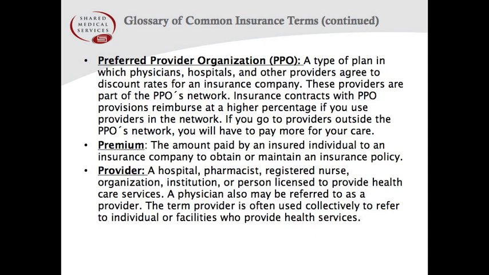The SMS medical plan is a PPO, or preferred provider organization. This is a plan in which hospitals, physicians, and other providers agree to discount rates for a designated network for an insurance company. Insurance contracts that are set within a PPO reimburse at a higher amount if you utilize in-network providers. A premium is the amount team members will pay to obtain or maintain health coverage.